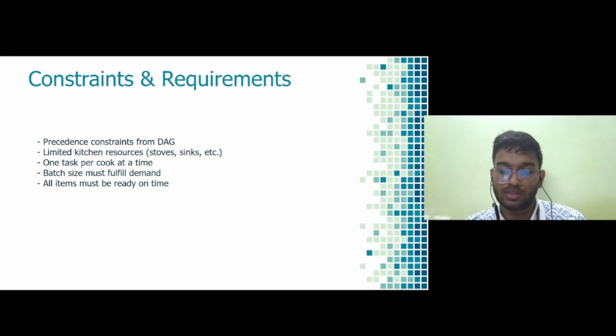Also, the number of tasks must be spread out properly so no one is overloaded or idle for long stretches of time. Another major challenge was batch processing. Some dishes are prepared in batches, and processing time changes depending on the size of the batch, which adds complexity to the calculations. And finally, we must ensure that all dishes are ready together, because you can't serve half a meal. These constraints mirror real-world kitchen dynamics, making the problem both interesting and complex from an AI perspective.